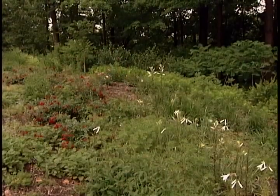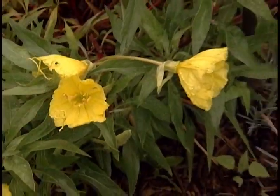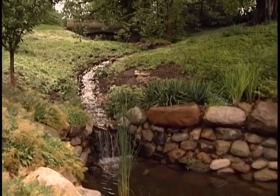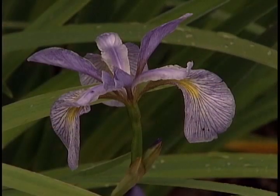It has over 19,000 plants in it, and it just has an absolute profusion of spring-flowering shrubs, trees, bulbs, perennials, rock garden plants. There's a wonderful water course through it. So it's really an exciting garden. Interestingly, it's time to bloom in the spring and the fall because the families who lived here weren't here in the summertime. So you do a lot of research to make those gardens look the way they did in the past.